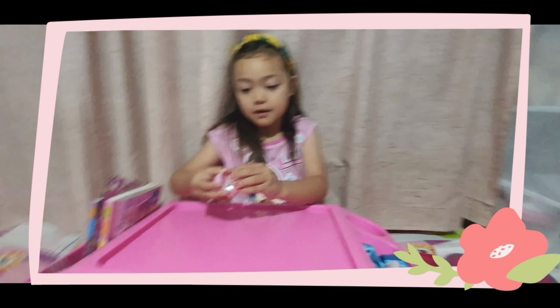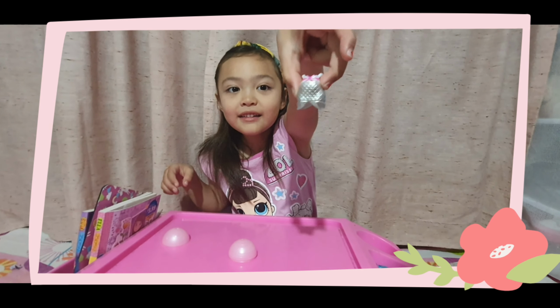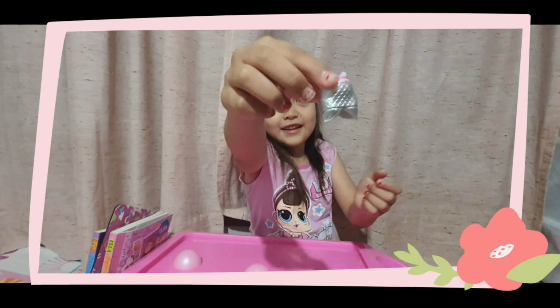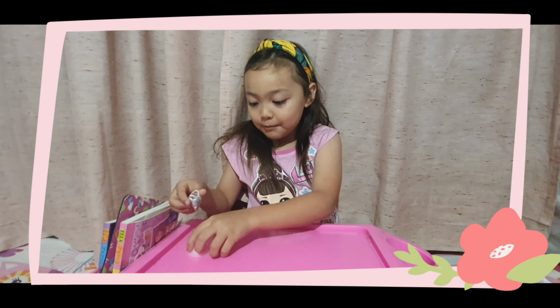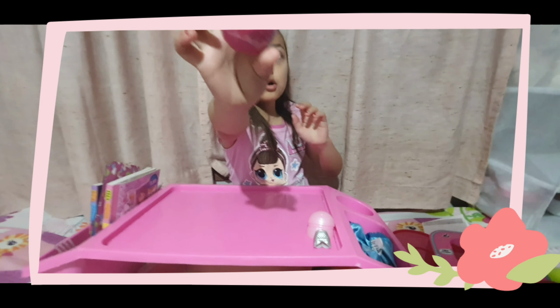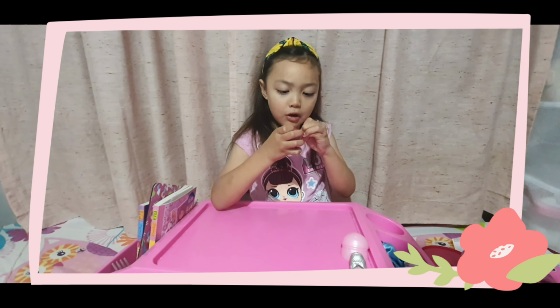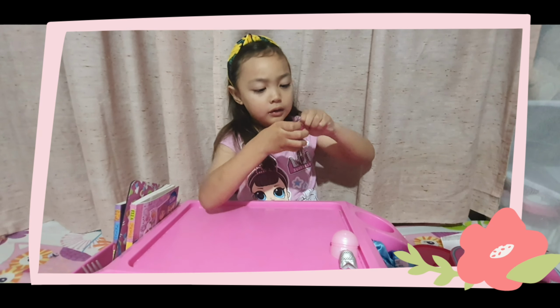Got it open, and wow, it's so pretty. It's a mermaid dress. It's so cute. So we're gonna put that in there, and open the next one. Let's try to open it. Okay, so open it.